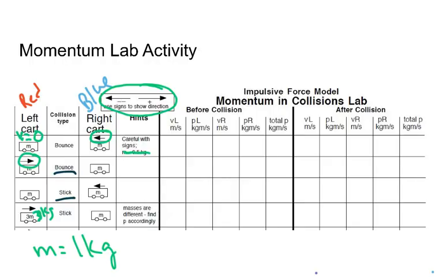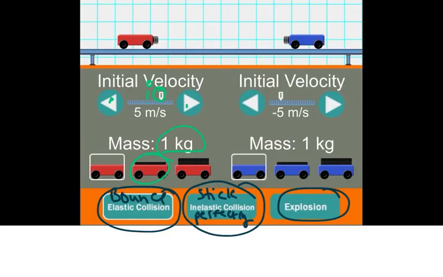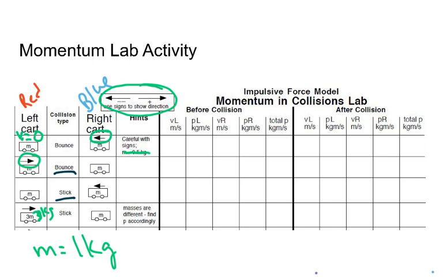Okay, there's a couple of things you need to write down. So if we were doing the example that's shown in this screenshot, they each have a 1 kilogram mass. And one has a velocity of 5 meters. The other one has a velocity of negative 5 meters. You're going to fill those in here. So the velocity of the left one, those are all going to be the red. So for this situation, they want you to start with 0 because that's what no arrow means, is 0 velocity. Well, we just talked about momentum being mass times velocity. So if this has a mass of 1 kilogram and a velocity of 0, it has a momentum of 0.